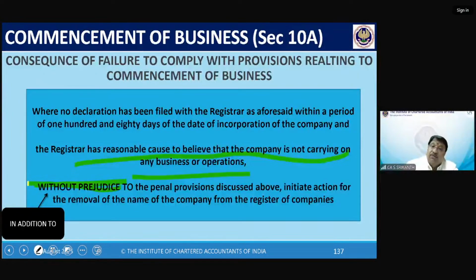So we made an application for removal from the register. Once the name was removed, it became available. We got it and we changed the name because they had some other name, Prometheus something.